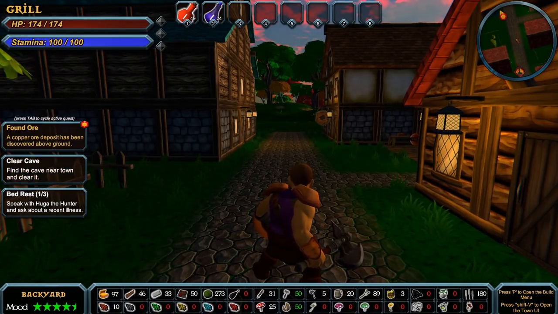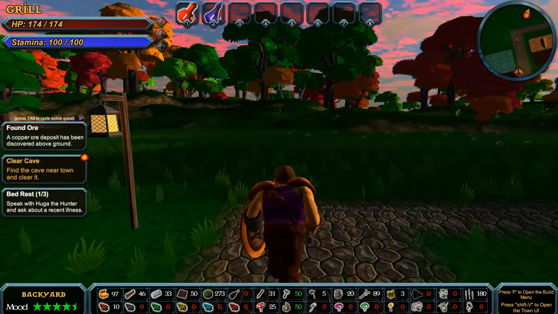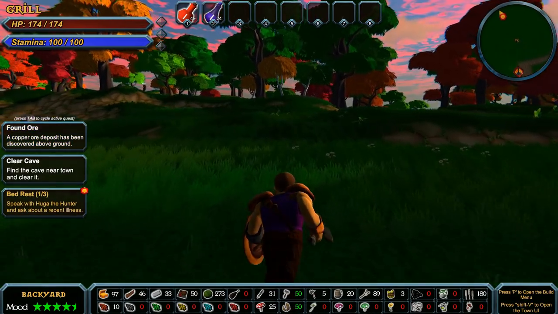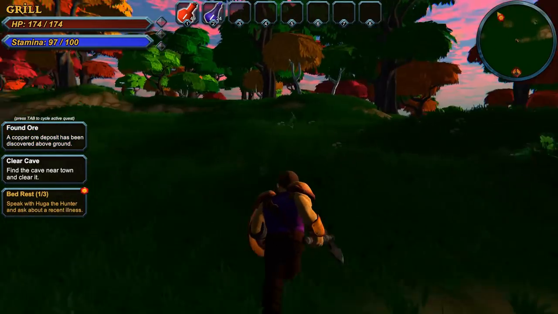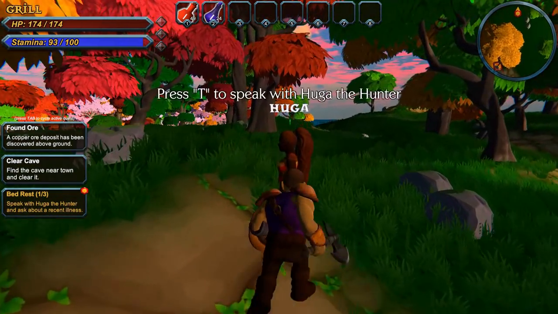So there's an ore deposit over there. Speak with Hugo the Hunter about the recent illness. Clear the cave near town. So it's all over here. Actually, it looks like the cave might be right there. But let's go talk to the hunter's lady. She's always standing over here, too.